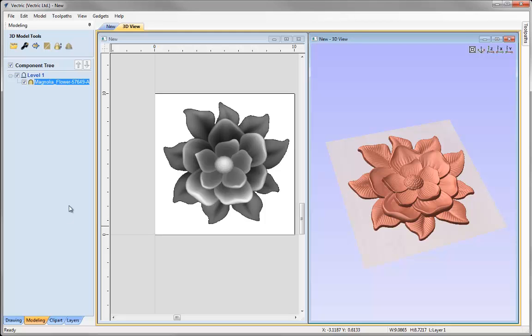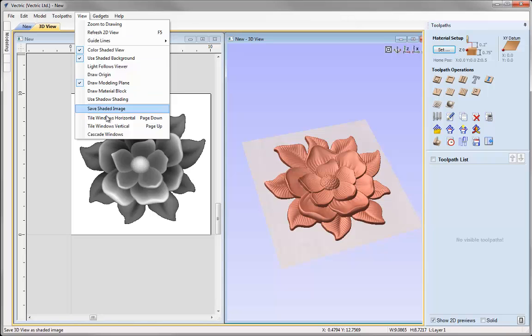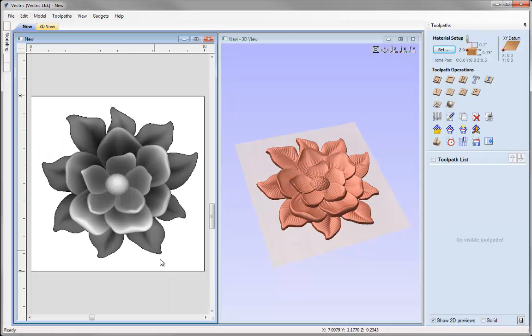So we could go down to the Drawing tab and click on the icon, or the shortcut key is F12 on the keyboard, and you'll see that's minimized the Modeling tab on the left and open the Drawing tab on the right there. I'm just going to refit the views. We'll go up to View, Tile Windows Vertical again, so 2D view on the left, 3D view on the right here. Next, before we calculate a toolpath, we need to do our material setup check. And if you are planning to machine this, it's important that your material setup and all the toolpath parameters that you enter are appropriate for your particular machine, your tooling, and the material that you plan to cut this into.